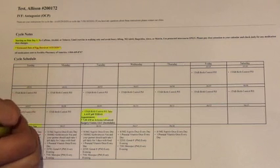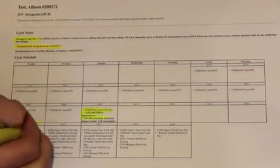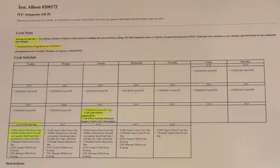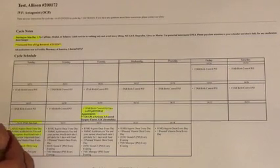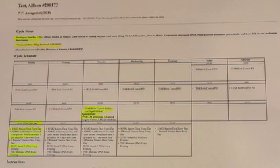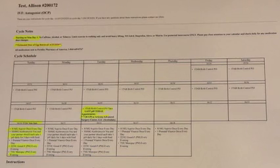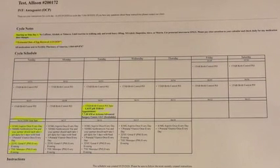On your calendar you'll also see STEM day one, which will go over when we want you to start the medications and what your dose is going to be. Starting on STEM day one, please take a baby aspirin. You and your partner, if applicable, are going to be taking an antibiotic — take that with food daily for three days. Your calendar will also show your injection medication dose. For example, this patient is taking 225 units of Gonal F and 75 units of Menopur. When you first get your calendar, it will show just the first couple days of medications. When you come in for your first appointment, we will release a new calendar with updated dosing and your next appointment date.